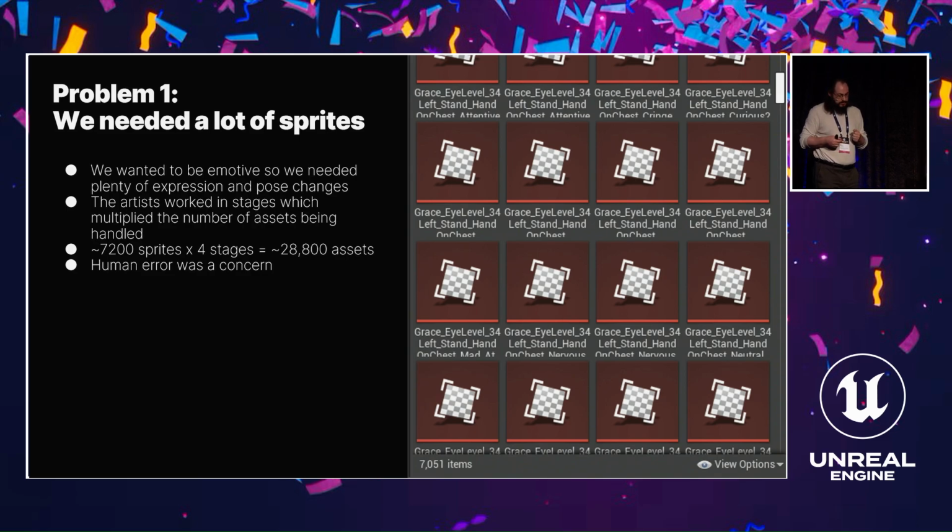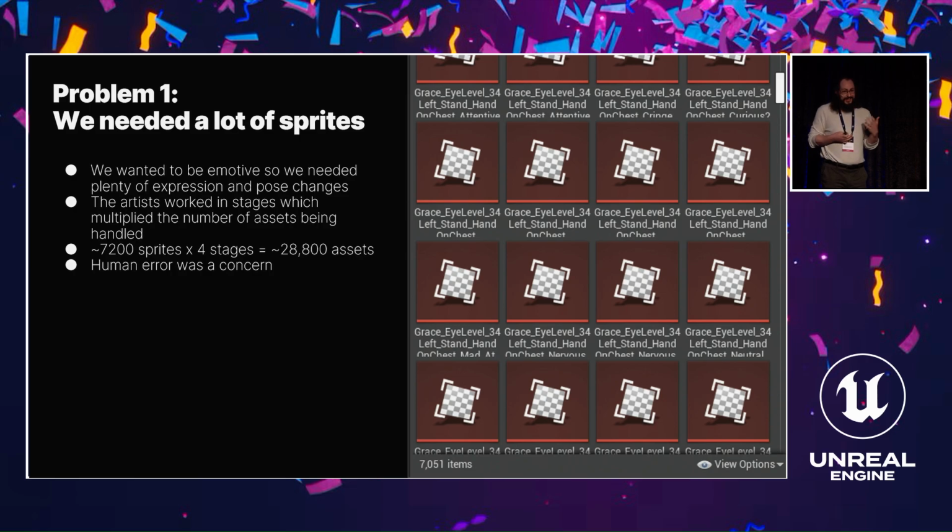And to do that, we needed to animate them in some way. Not as much as traditional animation. We went with much fewer frames because that wouldn't have been feasible. But we did need a lot of different expressions and poses to get that emotion across.